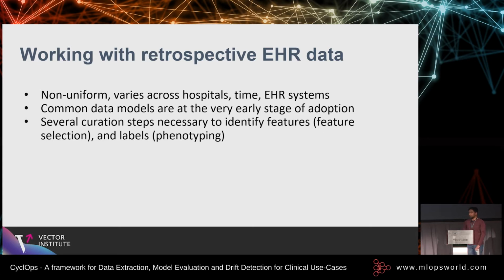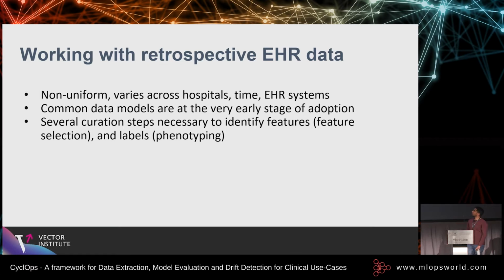We saw that a lot of machine learning people starting to work with this data had to do a lot of curation steps to identify the right set of features and the right representations to know what kind of use cases they can use it for. Even more confounding is that in the health space, the ground truth is very hard to know, because a doctor's diagnosis, or whether it's a certain complication, is a very qualitative judgment. It goes through several reviews, so the quality of that is hard to obtain. It's a very painstaking process.